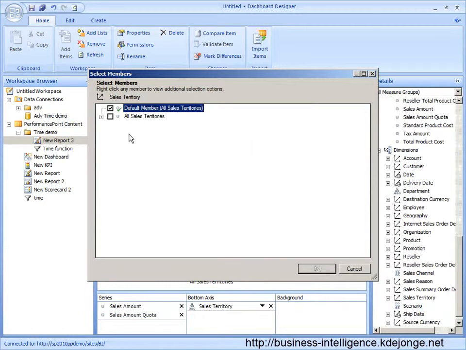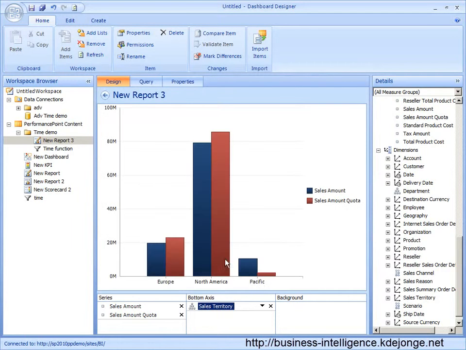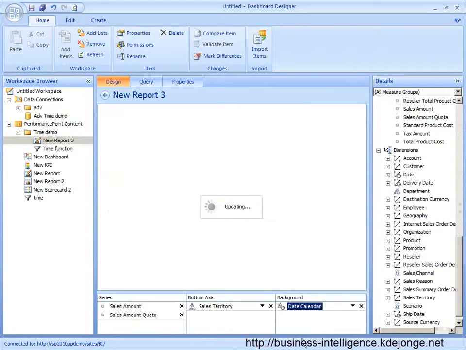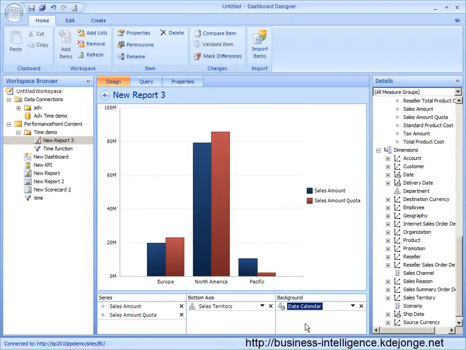Now we don't want to see the all, we want to see the specific areas. Okay. Now one important thing to remember is we're going to link this up to the time intelligence functions. Now one way to filter on a chart is by using the background, and we can use the date calendar on the background, which we can link to at a later stage.